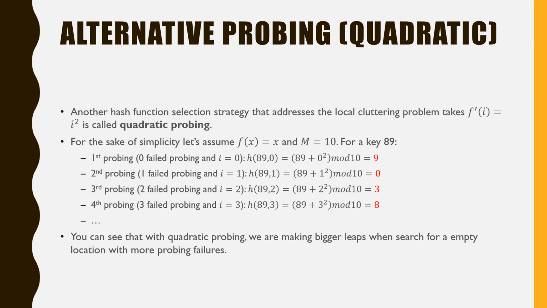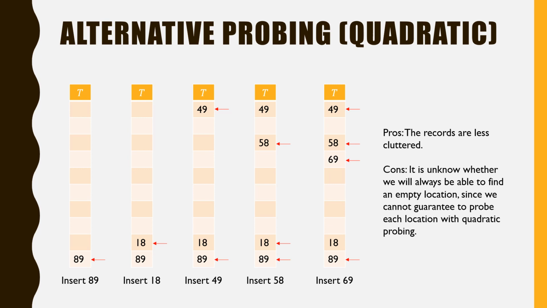Intuitively, quadratic probing allows us to create a less cluttered distribution of the records and also enables us to jump out of the cluttering faster if there are any. Now, let's rework the previous example with quadratic probing. The first two insertions of 89 and 18 are successful on the first try. To insert 49, the first attempt at T9 fails, and the second attempt thus has a step size of 1 squared, which is 1. We therefore try T0 and are successful.